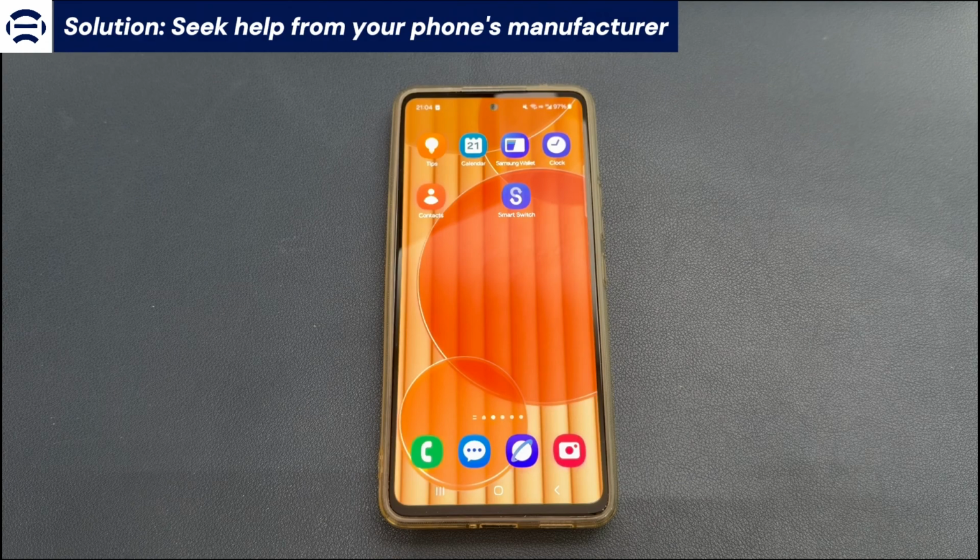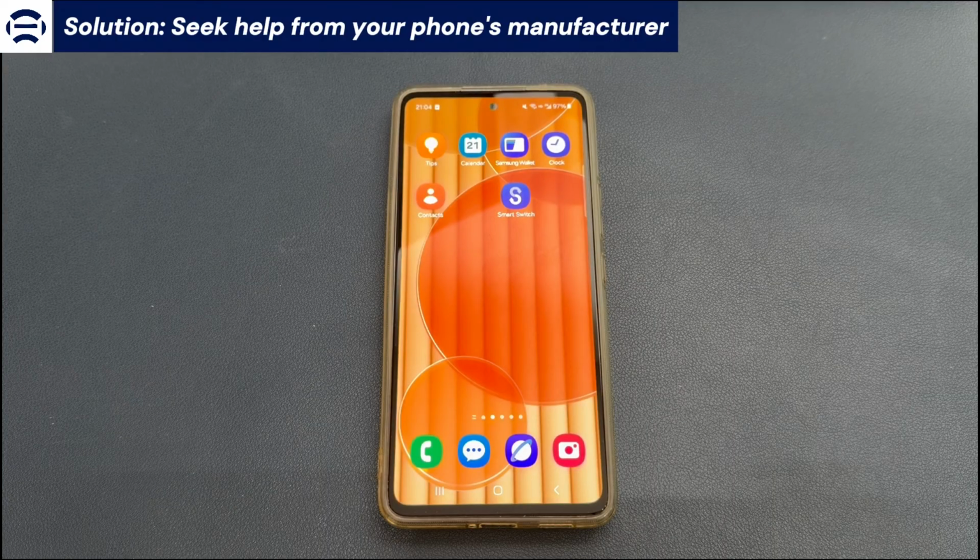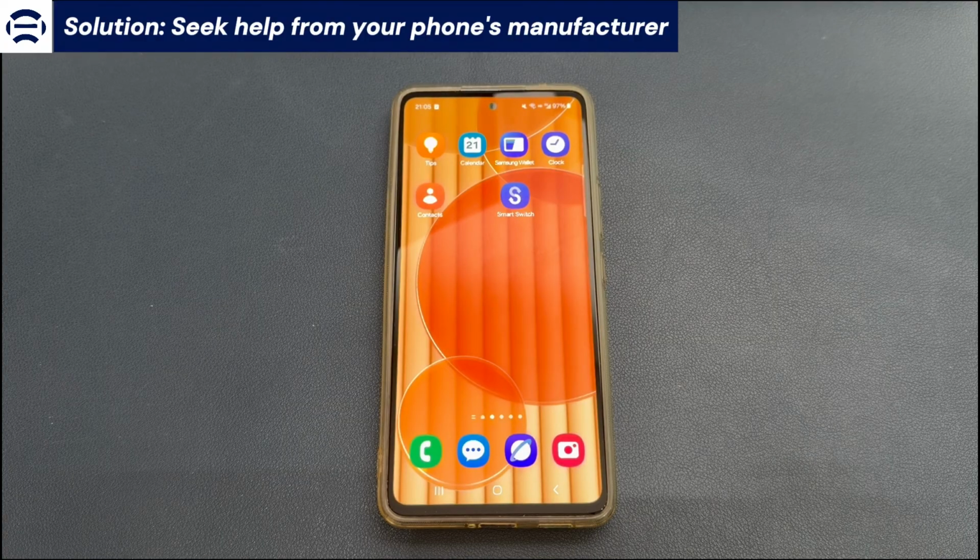Cause 3. Contact information is not associated with other accounts. The solution is to seek help from your phone's manufacturer. If you are unable to implement either of the above two solutions, we recommend that you take your phone to the phone manufacturer's after-sales service center and describe your needs to their staff to see if they can help you fix an Android phone that won't import contacts. Before importing contacts, please be sure to ask if there are any fees involved and whether you accept these fees.